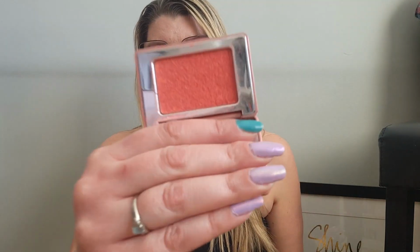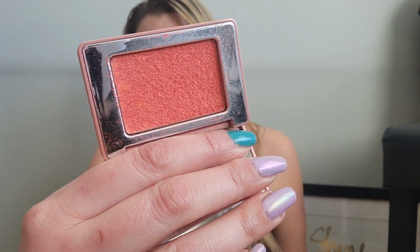One that I have surprisingly not only used, but actually enjoyed is this mini, this is the Natasha Denona Bloom Highlighting Blush. And this is intense looking. It is absolutely stunning though, because this one is more of a shimmer blush and so deep and intense in the pan. I was terrified to try and put this on. I wore this a couple of times last spring and I honestly fell in love with it. I really haven't reached for it since. My plan was to wear it more so in the summer, and I didn't end up doing that, but I really want to pull this out this year because it is stunning.